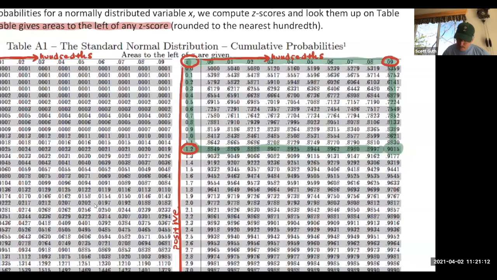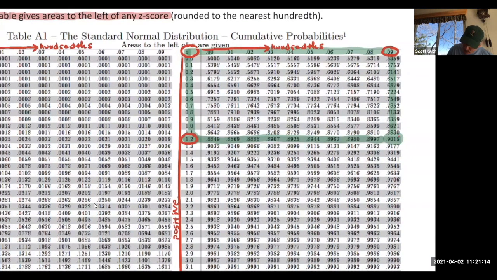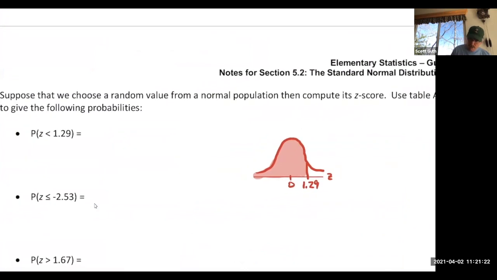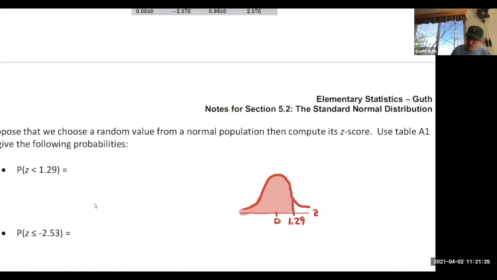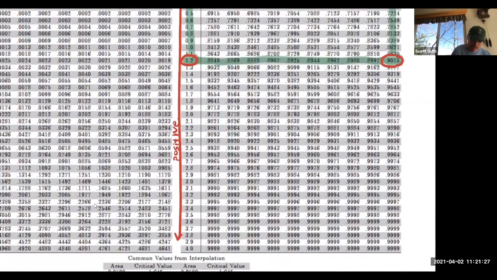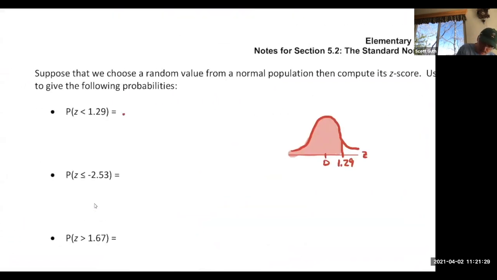Now, you can see the probability here is 0.9015. And that's the answer to the question. It's just asking for the area to the left. That's what I drew. Less than means left. So what was it again? 0.9015. That's the answer. So just a lot of slicing up on a bell curve is what we're doing right now. Any questions?